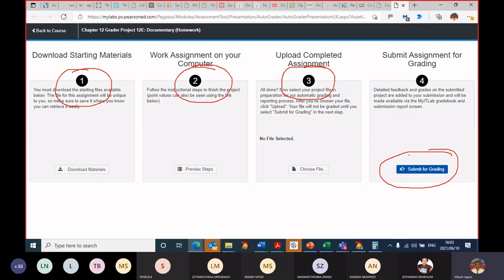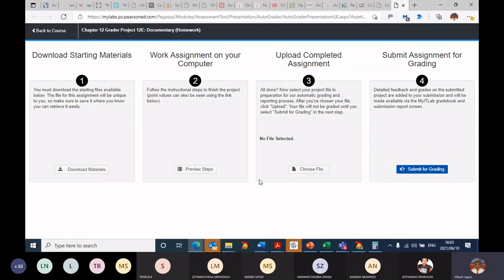And at that stage, the computer will mark your work. For this homework, I'll give you multiple attempts. So even if you upload it and let's just say you do many things wrong, I'll give you another attempt to upload, a second attempt to upload. But just understand the processes that are involved when you're working with these type of activities. They're called assignment activities.